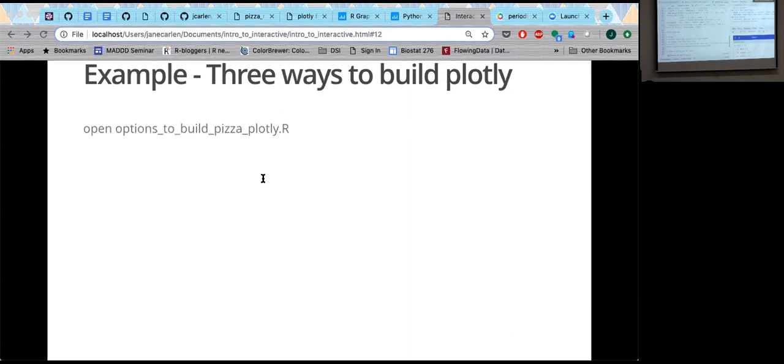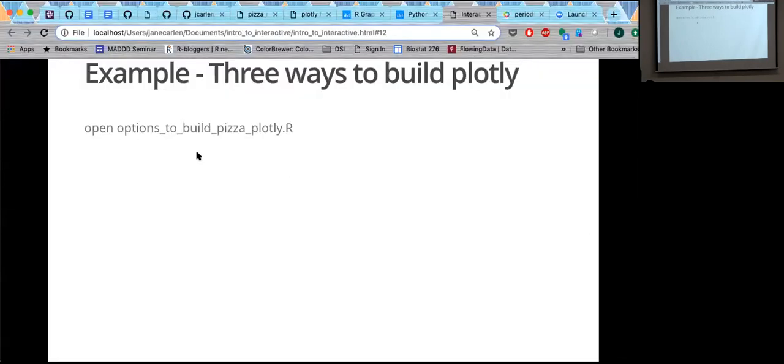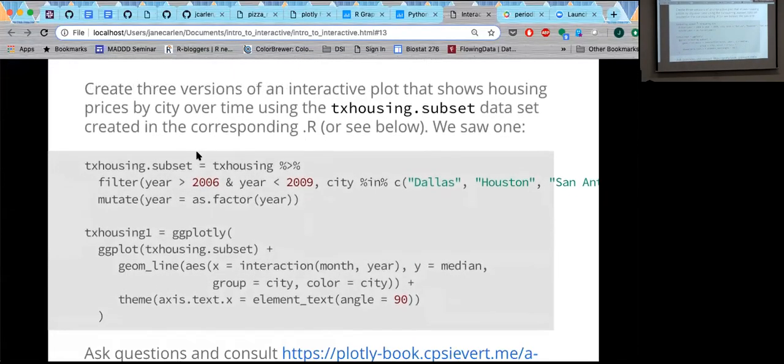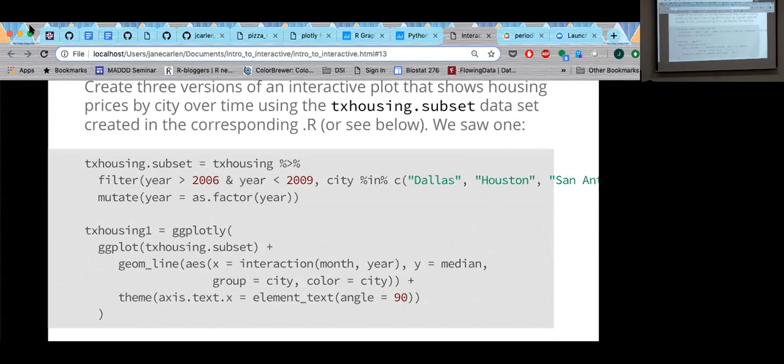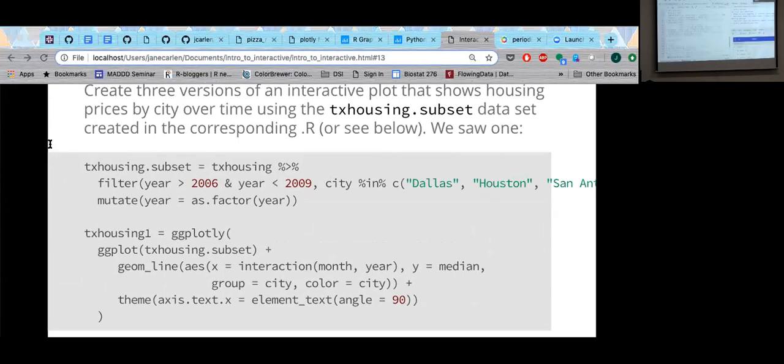Okay, so to make this make more sense, now I've walked you through each of these and how to look at the output. I think it's time for you guys to just do it. So going back to the slides, we're at the point of this exercise. Using this Texas housing subset, which is in that code, if you go to bullet point 2A here, you can create this Texas housing subset, and the first kind of ggplot.